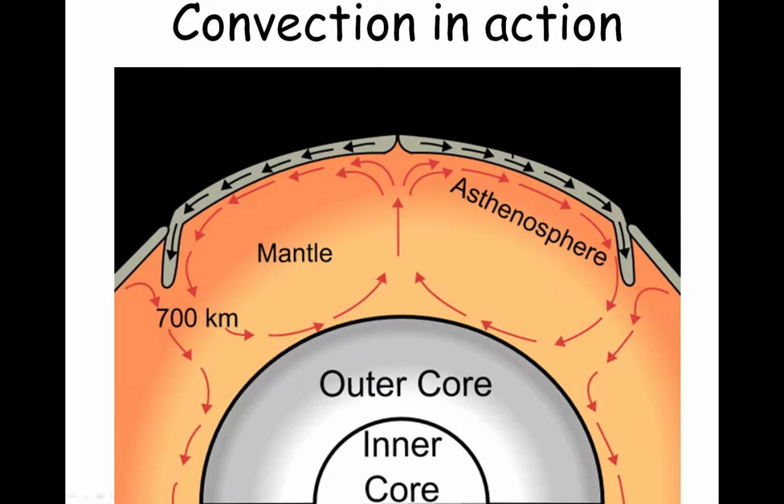We also have something called convection currents in the mantle of the Earth. In this case, because the core of the Earth is a significantly higher temperature than the surface, the core of the Earth heats the mantle around it. Those rocks become less dense and gradually drift upwards. As they do so, they cool down, and then they begin to sink back down again. This is what causes the tectonic plates on the Earth to move. They are being dragged along by the fact that the mantle is gradually moving.